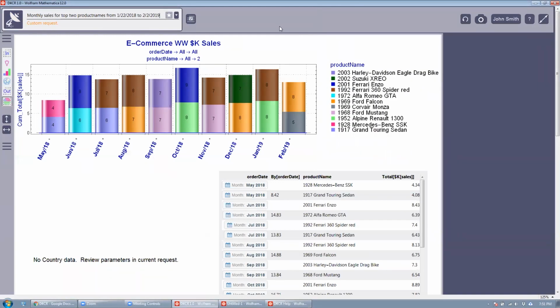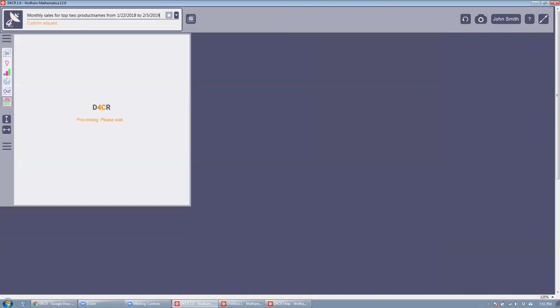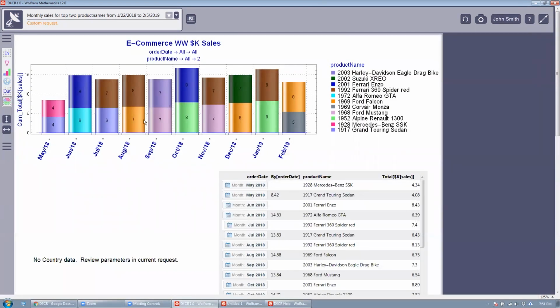And in this particular setup, as you can see, there has been a particular request, right? So we want the sales for the top 2 product names from this date to this other date, right? So we can change, just to let you see, the date here to another month, and we will see the system creating the report for us, or updating the report for us.